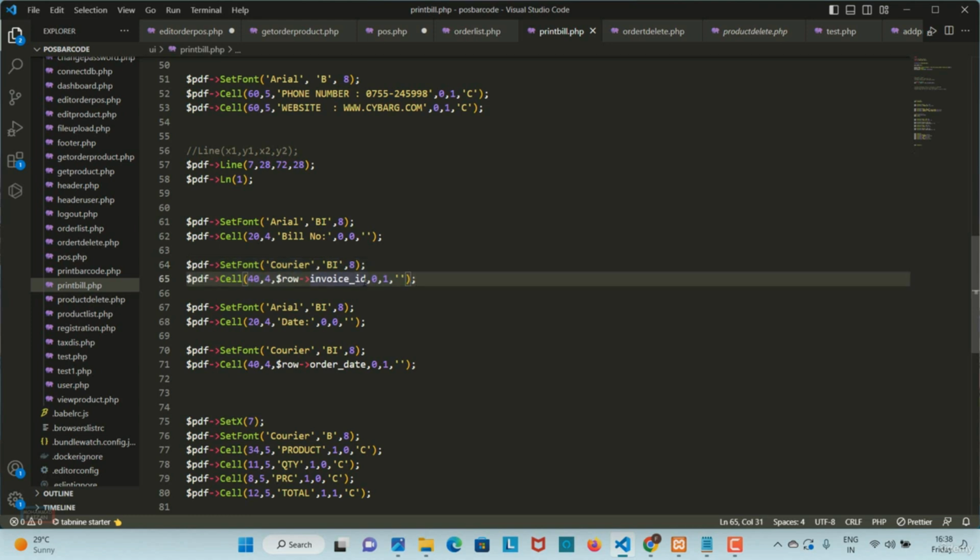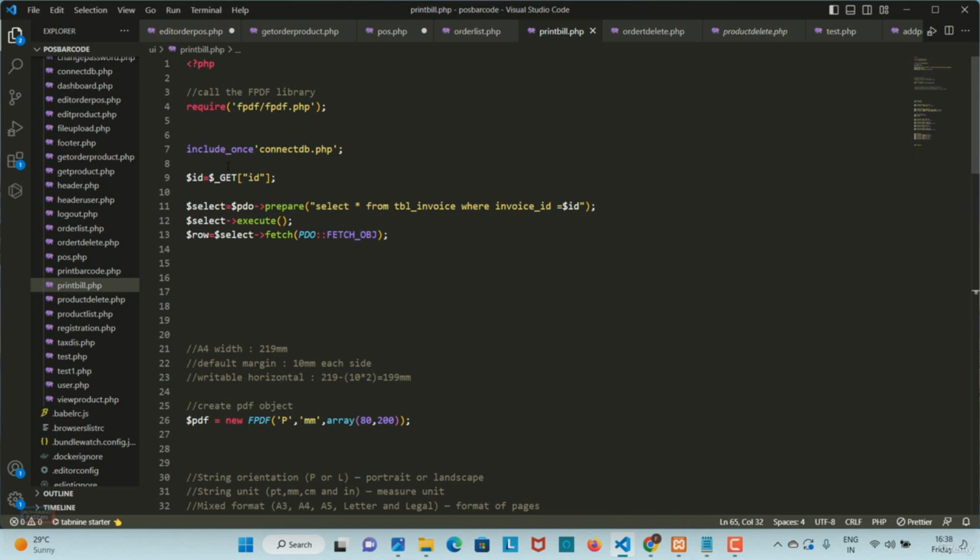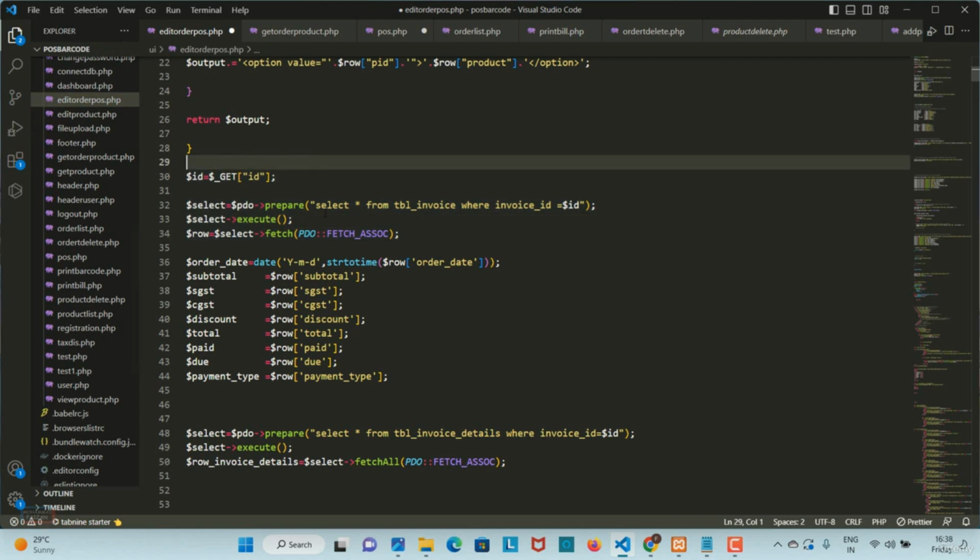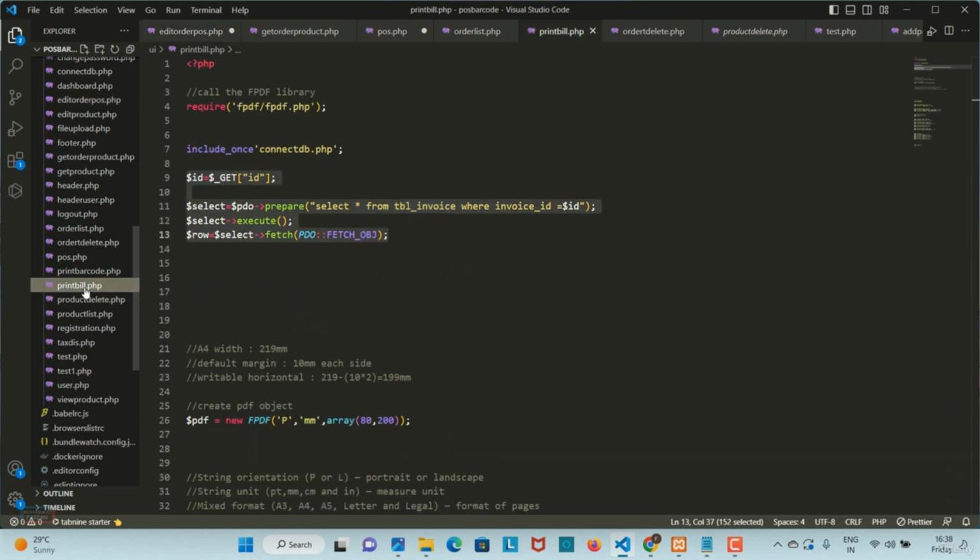For getting this value I wrote a simple select query for table invoice. From edit order POS I copied this query, select asterisk from table invoice where invoice ID is equal to $ID. So I get the value in table_invoice in the printbill.php file.